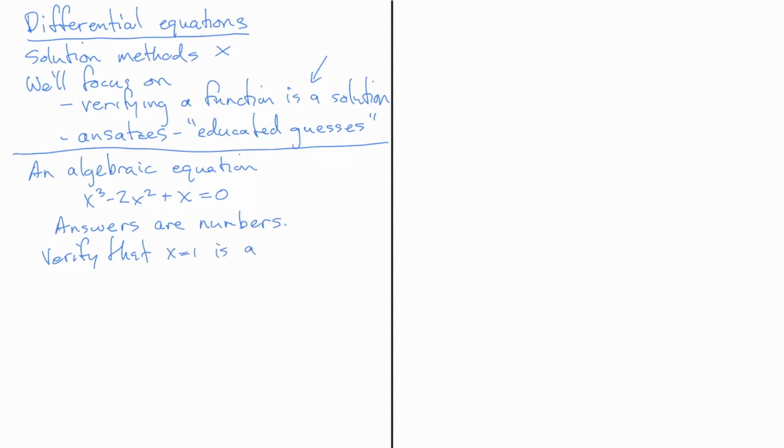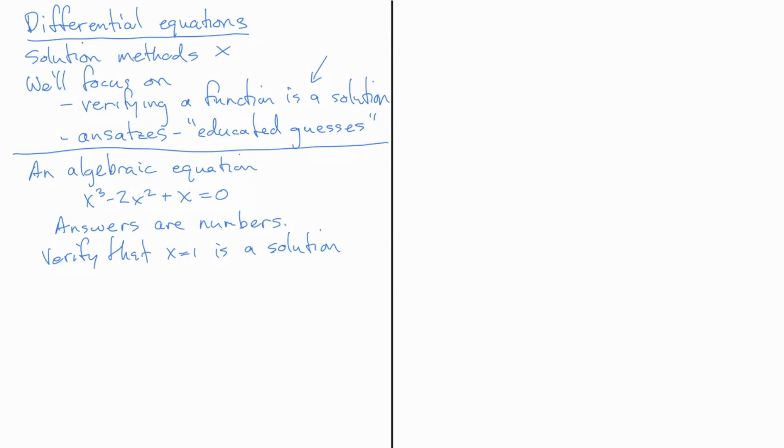What does it mean to do that? This is something that you should do anytime you solve an algebraic equation and get an answer. You should go back and plug it in and check to see that you got it right. So that would be a final step of solving an algebraic equation. Okay, so I'm going to switch to green for calculations, just to add a little bit of color variety so it doesn't get too monotonous blue here.